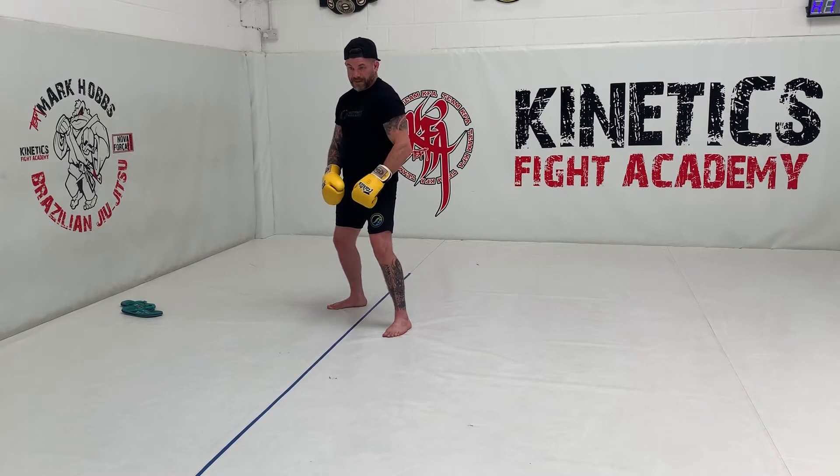Let's put it together as a drill — I'll just borrow Harry. So Harry's going to be in stance. Now you can see there's the size of the glove. Harry slipped up the side of the glove — see, touched his ear. This is what I was talking about: if Harry doesn't come back to the start and cuts across, he's going to walk into my punch. So he slips, goes back to the start, and then slips again.